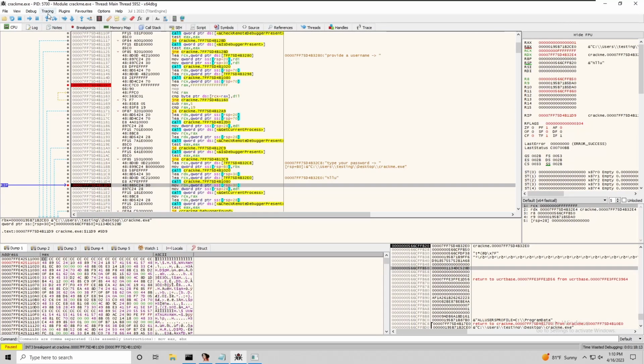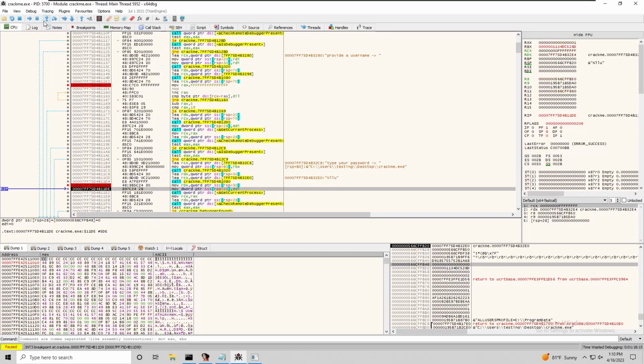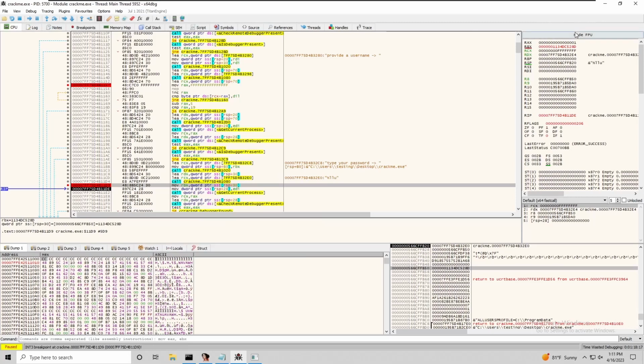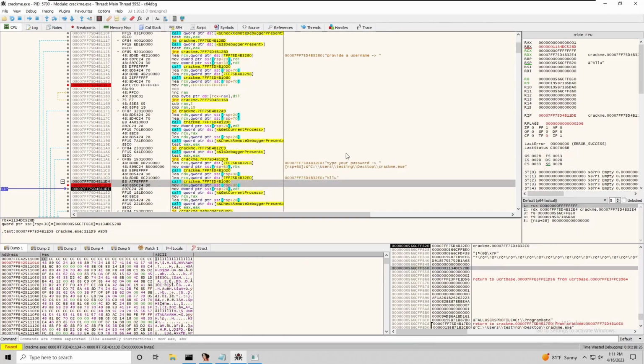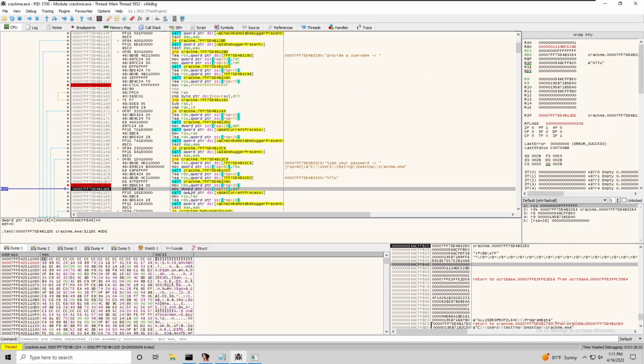And you'll see if I step through this, RBX is holding this, which should be the hex value of this. So our key that we put in, our password, is now in RBX. And we're going to come down here, step through this.